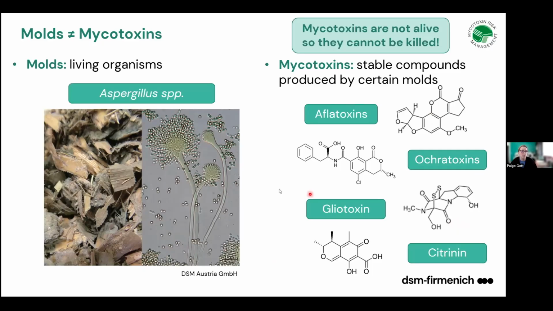So once that mold, you can see in this picture of silage, you can see that fuzzy kind of light greenish yellow growth on there. That's an aspergillus mold. If you look at it under the microscope, it looks like this structure that we have here on the right hand side. And those molds can produce a lot of different toxins, just a few of which are shown here. But unfortunately, like I mentioned, once that mold produces the toxins, they're going to be present in that feed stuff or that crop, even if this mold happens to die off after it's produced the toxins.